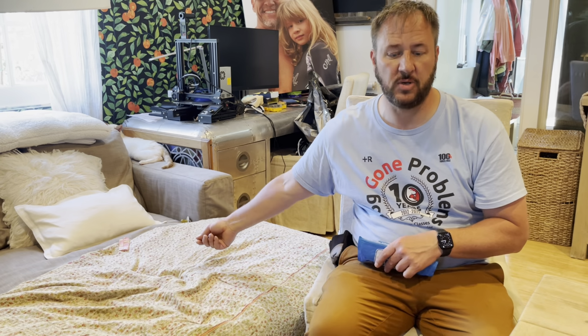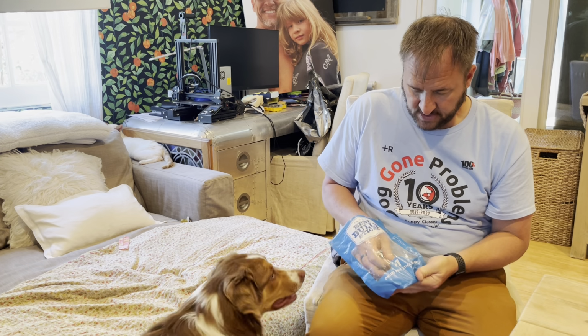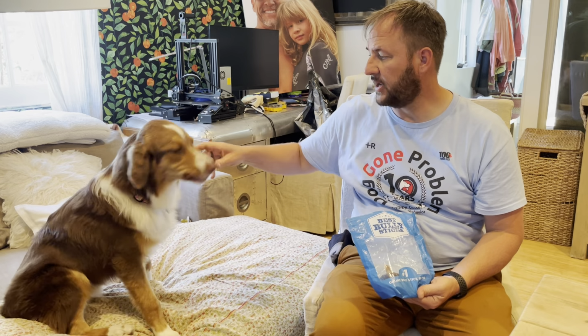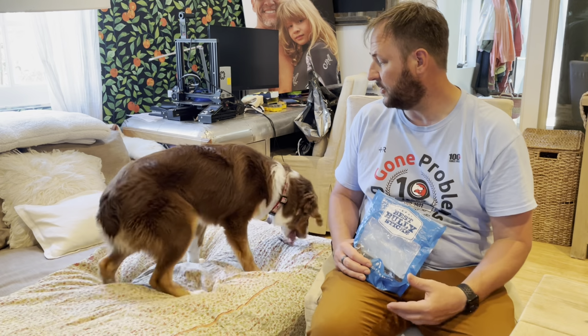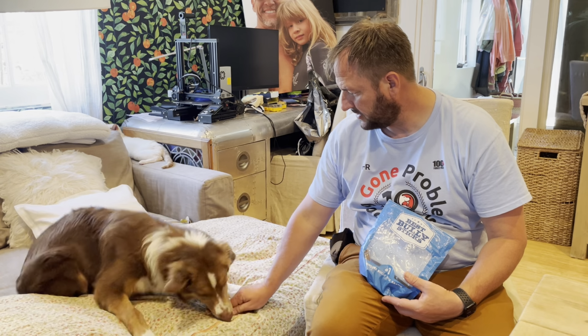Now at some point, you should be able to say throne, and he goes up here, then you would give him the treat. What I'm going to do here to keep him in the shot is I have bully sticks. So I can invite him up here. Yes is his marker word. And then I give him the bully stick. He's going to lay down and chew the bully stick instead of hassling or begging for food. This way we're giving him something to do so he doesn't feel like he's missing out. You're supposed to stay in the shot, buddy, right over here. There you go. Sit. Yes.